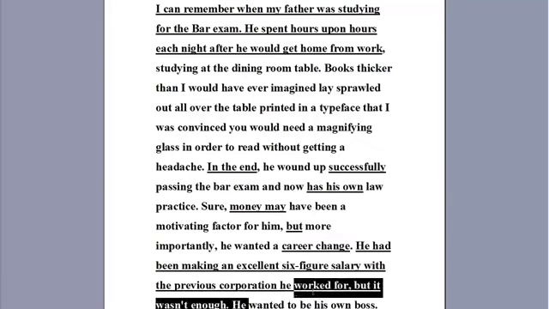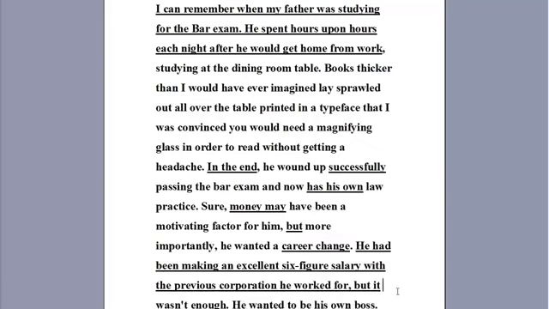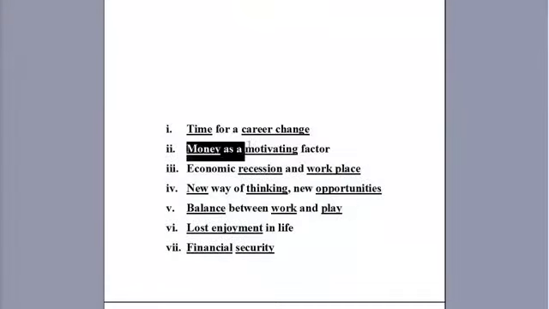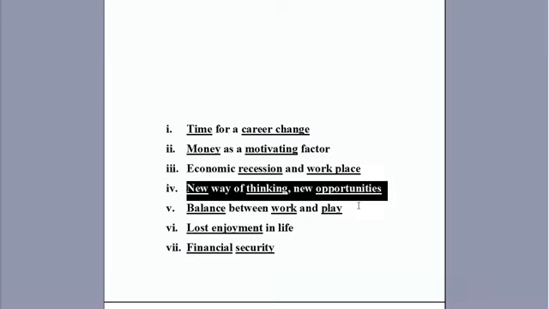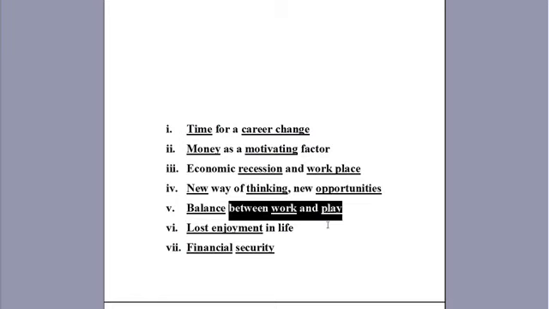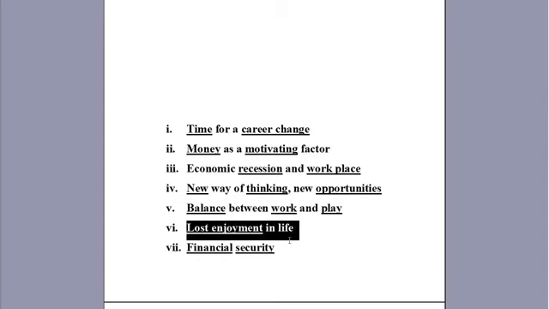He wanted what? He wanted to be his own boss. So, money as a motivating factor, it could be, but it is not. What about economic recession and workplace? No, not at all. The paragraph says nothing about that. New way of thinking, new opportunities, not at all. We're not told about any of that. Balance between work and play. No, the paragraph doesn't say anything about that. Lost enjoyment in life, not at all.